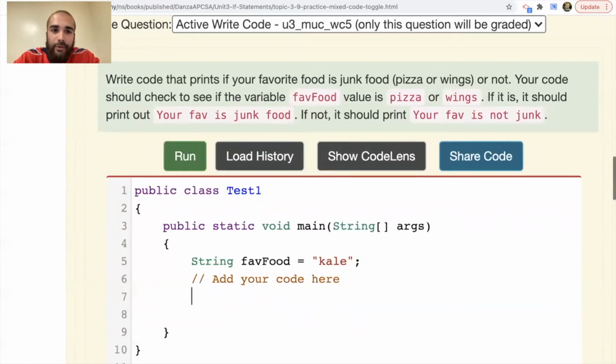So your code should check to see if the variable faveFood value is pizza or wings. If it is, it should print out your favorite food is junk.